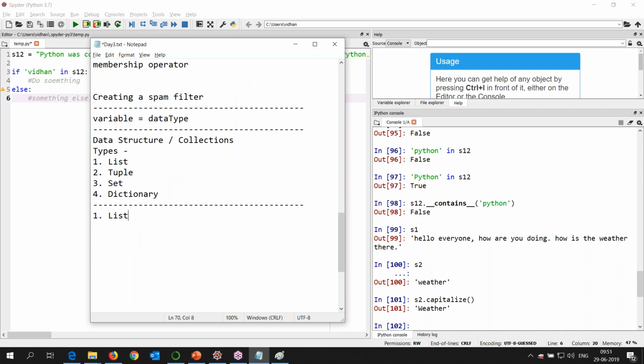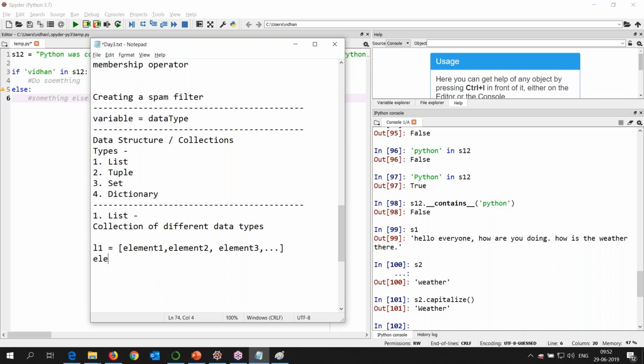One is your list. So list, you can say, is a collection of different data types. And how do you represent this? Let's say L1 equals square bracket, element 1 comma, element 2 comma, element 3, and so on.